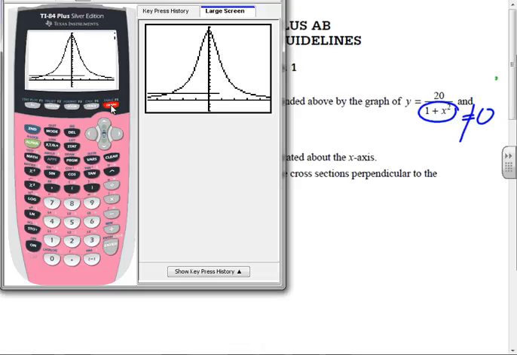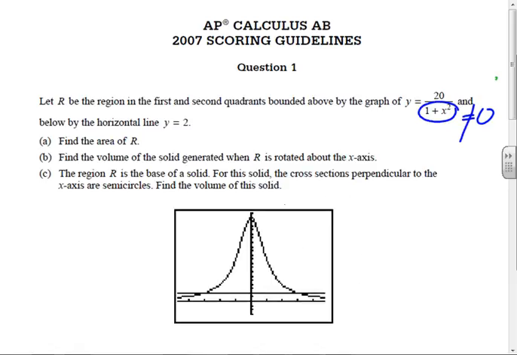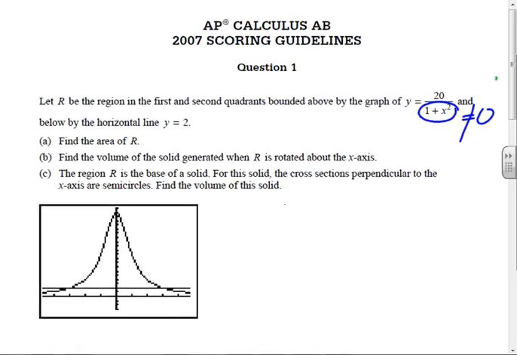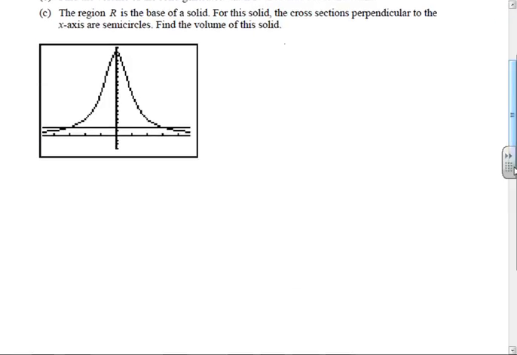There it is. And it says, you have to learn to read. It's clearly bounded above by this curve. So that means above the region is the curve, and it's bounded below by y equals 2. So let me take that picture. That's what it says. Read the problem a couple times when you're doing this. Okay, and it says bounded above by this graph and below by that. Now, the problem is you can't do underneath this line because this never hits the x-axis. So that's a problem. It's called an improper integral. But that's not what we're going to have anyway. So the region we're going to have here is this.